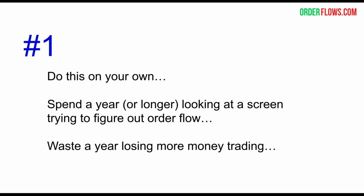Now, that's the worst. I don't know what's worse, wasting your time trying to figure it out on your own or wasting your money trading trying to figure it out on your own. You can spend a lot of time sim trading, but if you open an account now, you got micros you can trade. So the cost of education, real-time education, is a lot cheaper. But the last thing, I don't know what's worse, spending a lot of time and not figuring it out, or losing a lot of money not figuring it out. At the end of the day, it makes you want to do this. I hate to say it, but a lot of traders just get frustrated at the market.